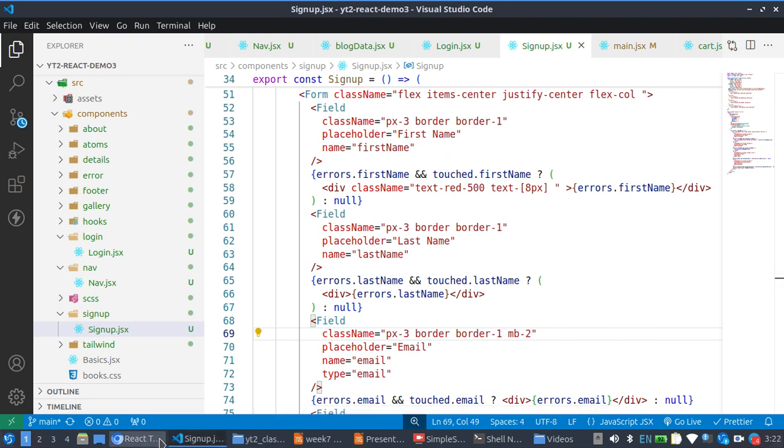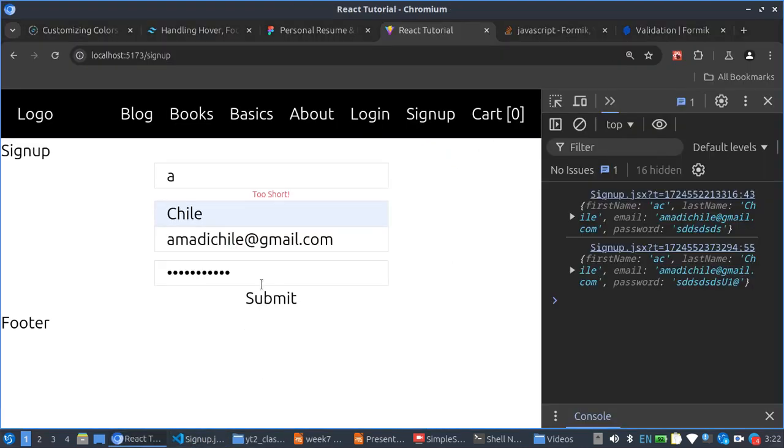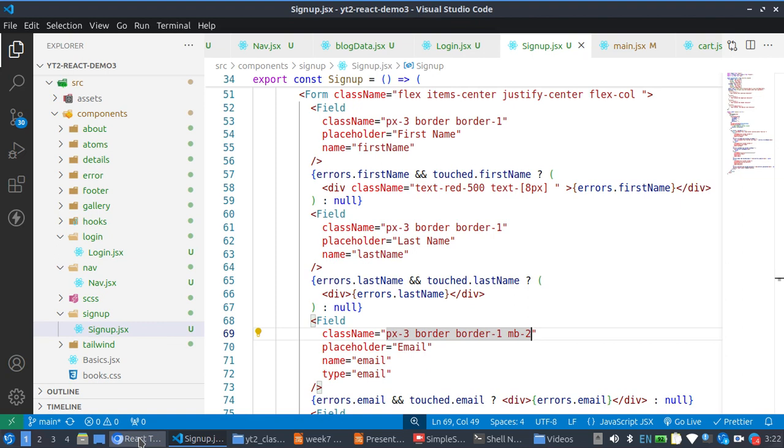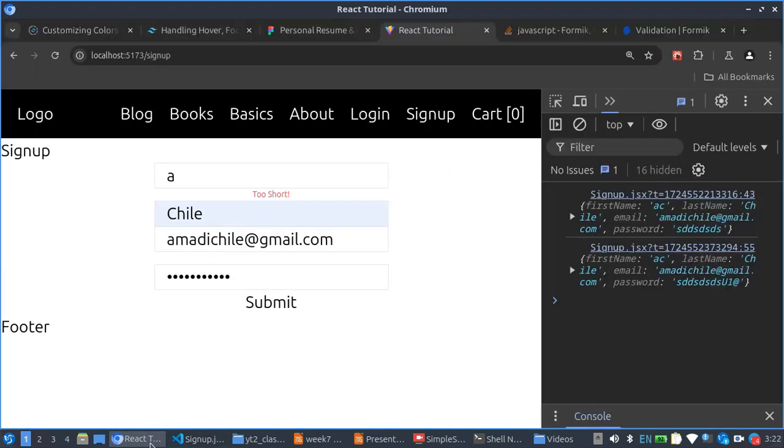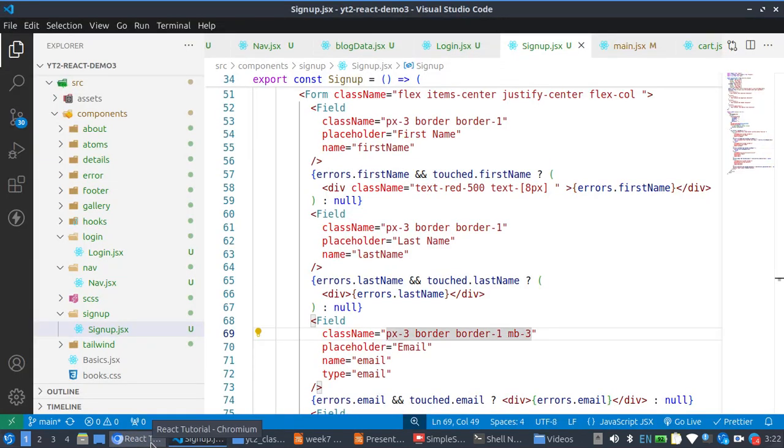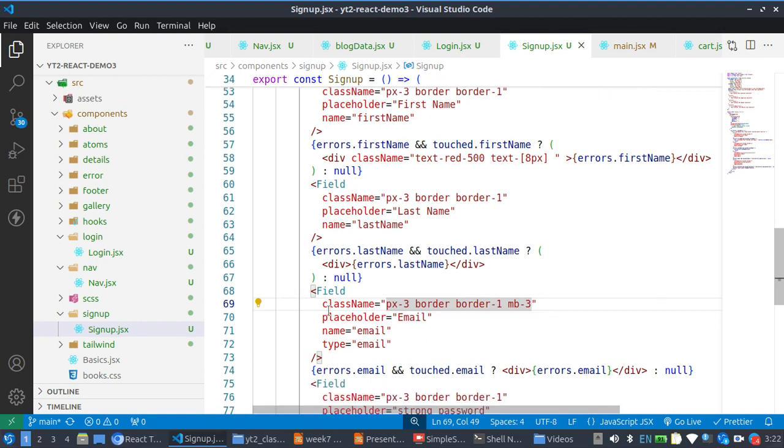So if I do that, notice how it will look like. It will look a little bit like this. So I have margin, so let me make that 3. So it's good to understand the import of each line of code. So MB3.